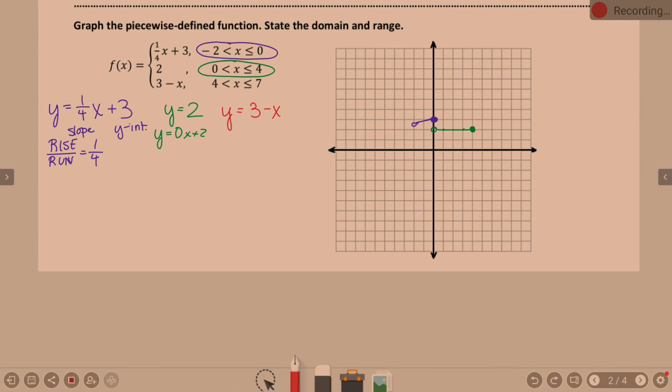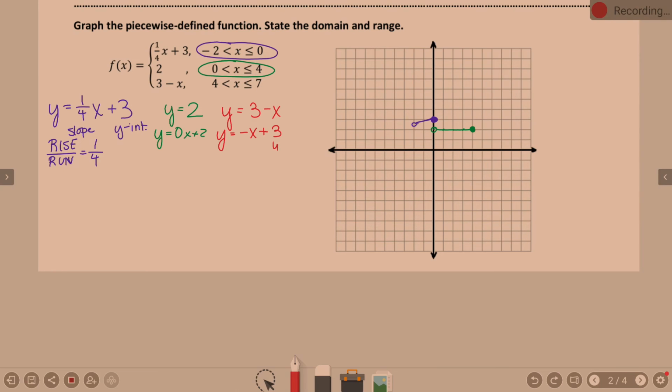Next one is stated as y equals 3 minus x. I don't know about you guys. How do you feel about that form? Some of you are fine with it. The rest of us, what would make this work better for your brain? To flip it? If I put the x first and the 3 second, and then it's a negative x and a plus 3? Some of you don't need that. You're saying that's overkill. That's fine. The rest of us, we're going to do it because some of you do need it.